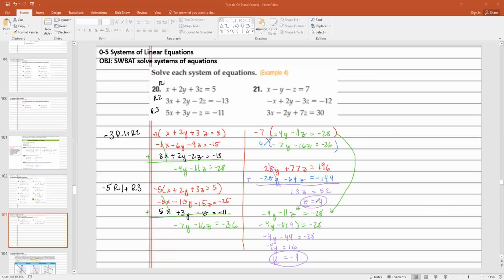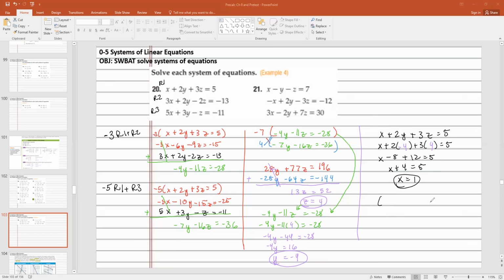Yay! So when you have two variables, two answers, the next part is easy. You just plug those into one of the original equations. You plug it into here, here, or here. Which one am I going to plug it into? The easy one, row 1. So row 1 is x plus 2y plus 3z equals 5. So x plus 2 times negative 4 plus 3 times 4 is 5. Almost done. There you get x minus 8 plus 12 equals 5. You get x plus 4 equals 5. Subtract 4, we get x equals 1.